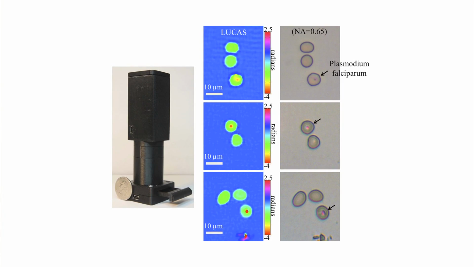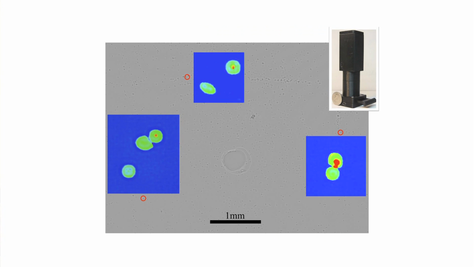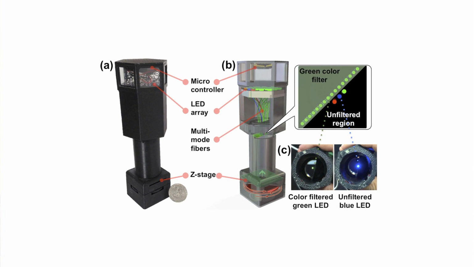So these are some malaria parasites. Essentially, this is a conventional objective lens. This purple-looking thing is a parasite invading a red blood cell. This is how it looks under a lens-free microscope. You see the same invasion in the phase image reconstructed by this field-portable super-resolution microscope. Of course, the advantage being very large fields of view. Typically, 20 millimeter square is standard. 30 millimeter square is also feasible, again, with submicron resolution.